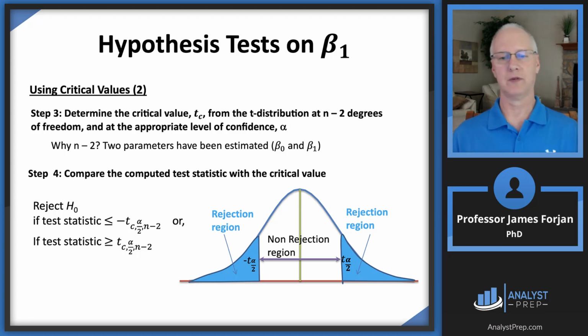So there's a great picture of the normal distribution. What we're trying to do is formulate a test so that if in fact X does not predict Y, it'll fall inside of that light non-rejection region. But if we're going to reject, and notice there's a rejection region out to the right and a rejection region out to the left, which is a 2-tailed test. Most of the time you do a 2-tailed test when you're performing regression analysis.